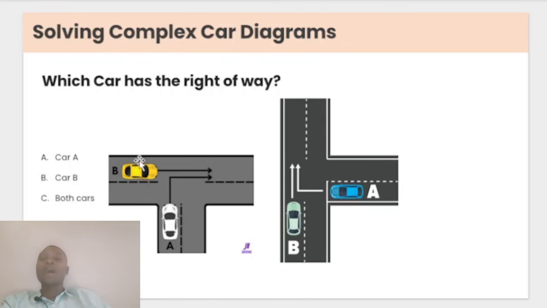Now, how can you be told that this one is a major road and this one is a side road? By reason of this stop line. By the reason of this stop line, you can now know that this one is a major road and this one is a side road. So if you see it like this, it means that car B has the right of way and car A is stopped because of this stop line. If car A did not have this stop line, it would have the right of way.